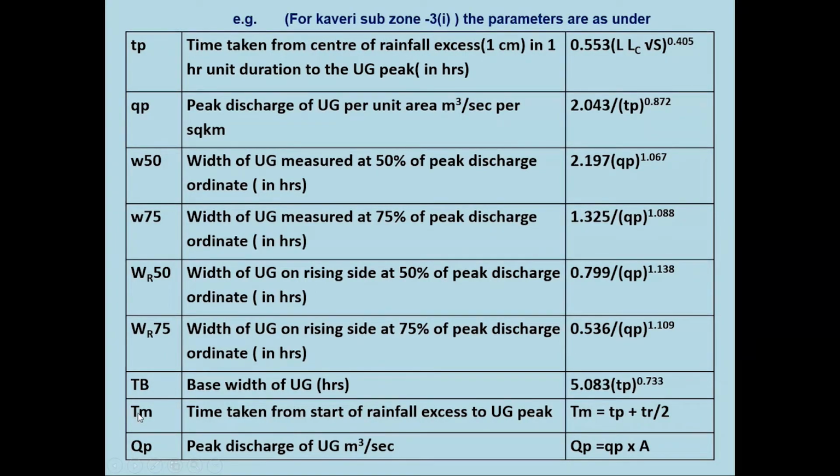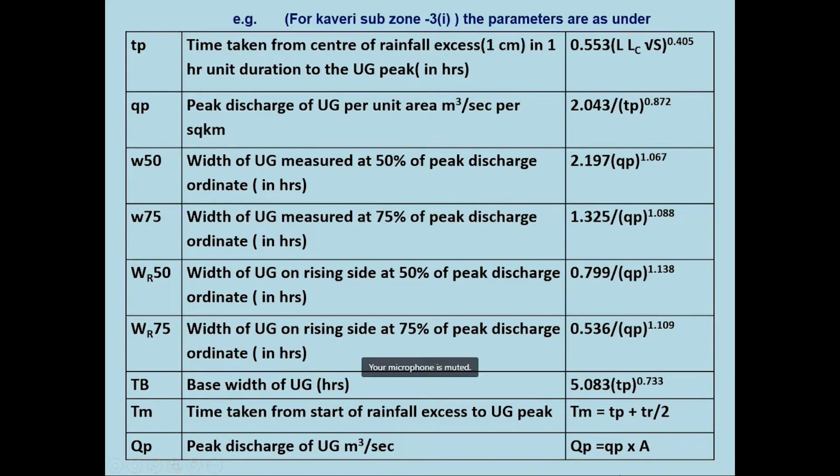Perhaps you will not require that much, because in the sub-Ganges zone the unit duration has been considered as 3 hours or 6 hours, because in the Gangetic subzone the rainfall intensities are very high. So if I keep the unit duration as 1 hour, then the ordinate will become very big and the calculation will become very complex. So they have kept 1 unit of time as 6 hours. So there it will be 6 by 2, which means 3. Otherwise in most of the zones TR is 1 hour only.